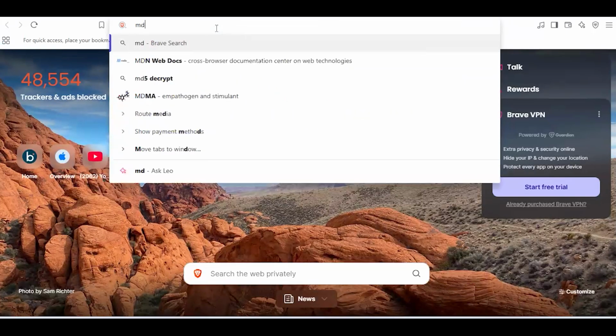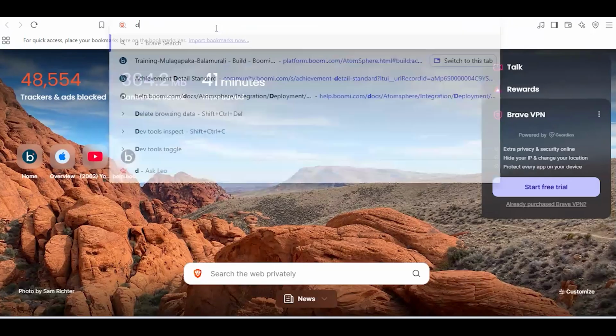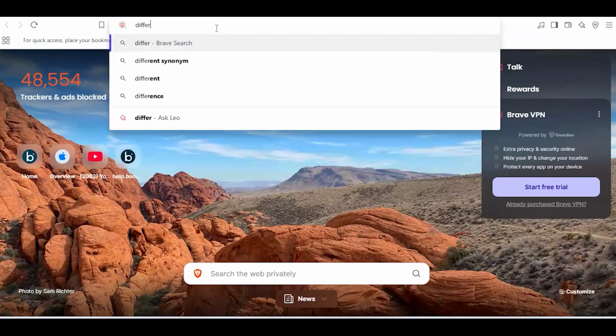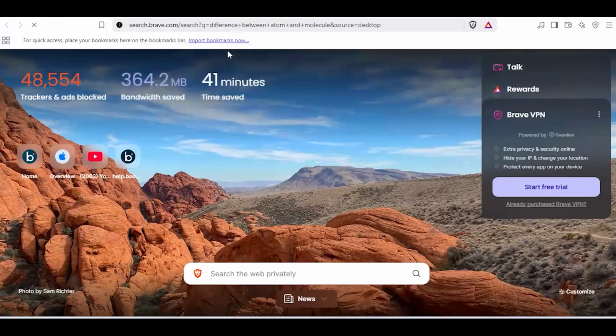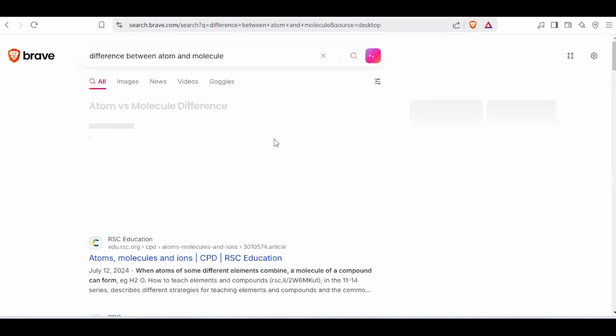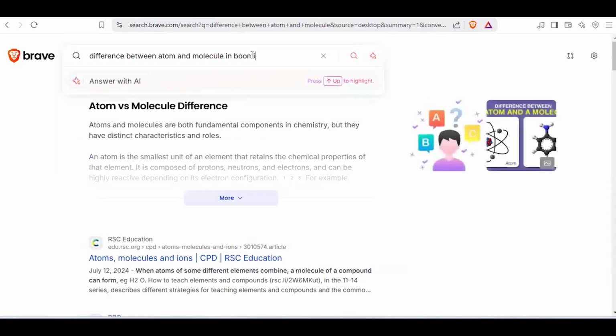You see, even my laptop is a little different. The difference between atom and molecule, you will get the clear explanation over here in Boomi. Otherwise, you will go into chemistry.